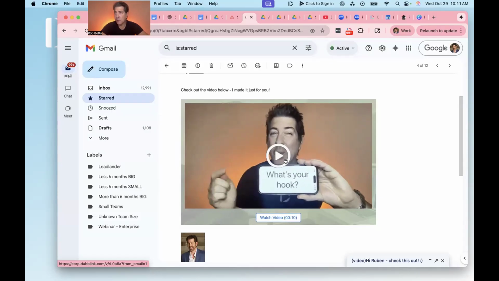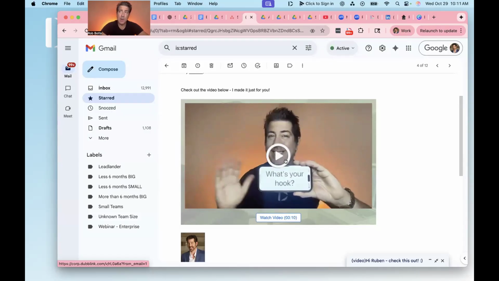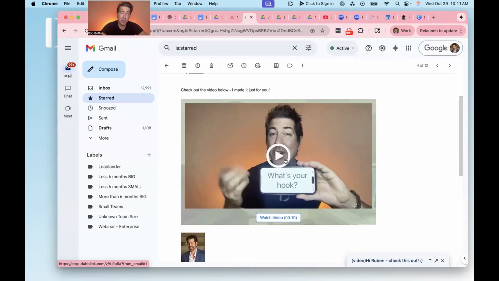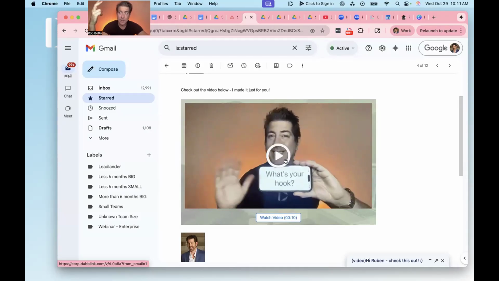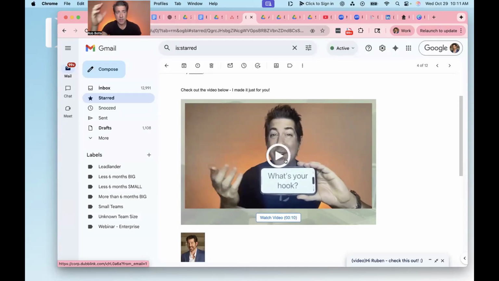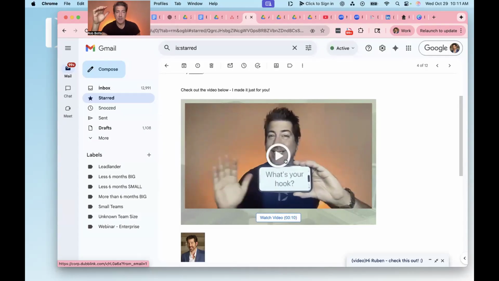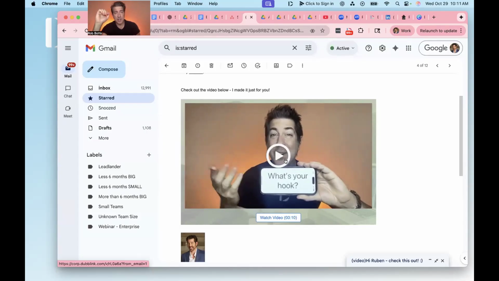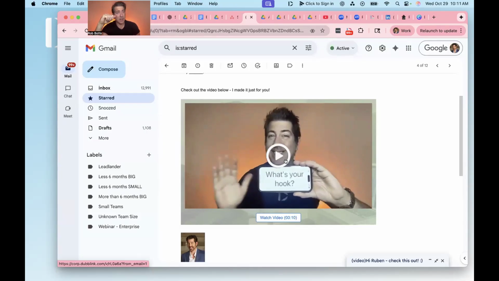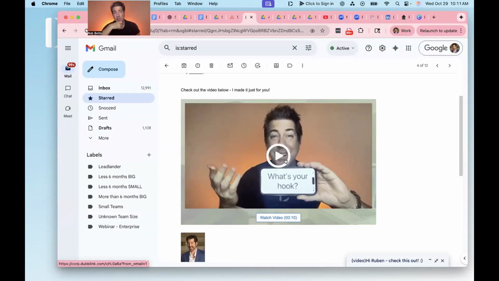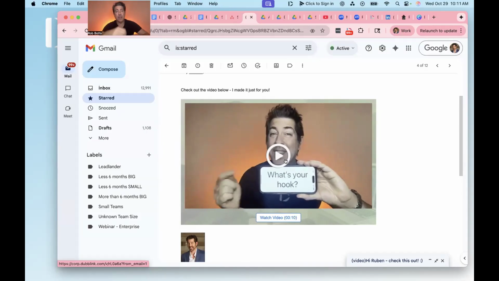Say, listen, I want this script to be 30 seconds or less. I want the opening to include the hook. I want the middle part to bring the value, right? This piece of information, this question that I want to relay to them that's going to stop them and make them say, oh man, I didn't know about that, or that's interesting. And then I want the last part to tell them to take an action. Click below to book a time, do something below. By the way, check out this next video that's going to play too. It's going to give you an explanation of what we do. So that's really what you want.